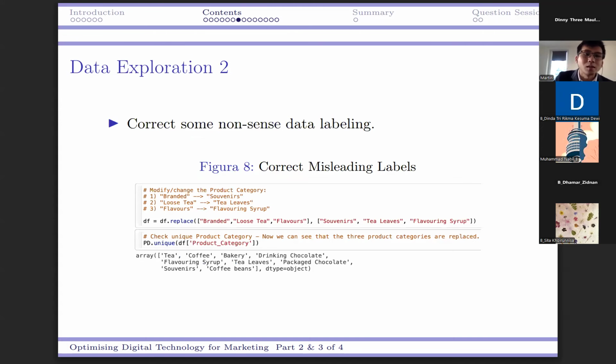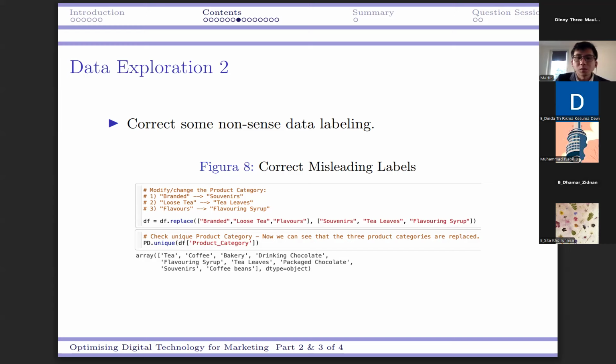Here I corrected some nonsense data labeling. Basically, in Python, I can easily replace the columns. If the name of a column is not correct, we can correct it.